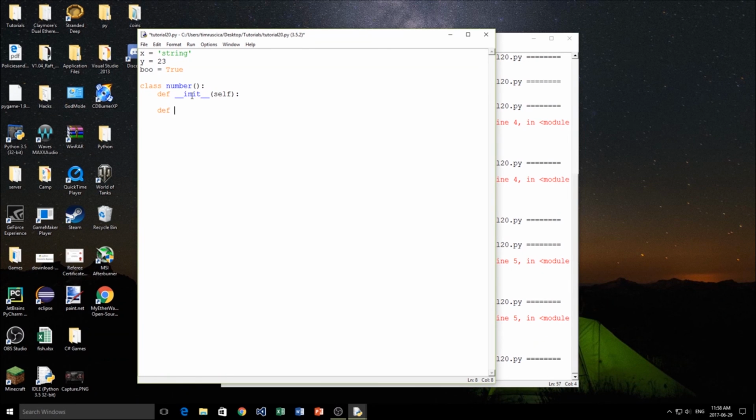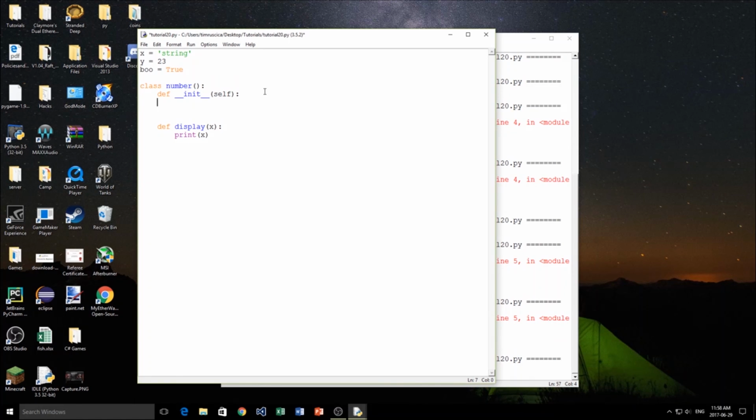Define, let's call this one display. So I'm just making this one up here. This method up here is built into Python. I'll talk about what that does in a second. So define display, I'm going to put an x there, and then I'm just going to say print x.